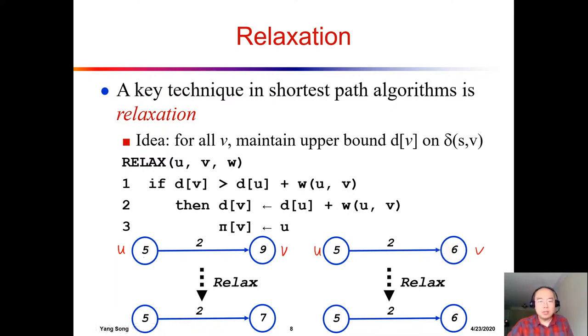So in this case, we can still go from u to v, no problem. However, if we take that way from u to v, the cost will be even higher. So guess what? We don't bother to update v because 6 is a lower cost. We do want to take the lower cost to get to v. So we have found a possible way to get to u first and then from u to v. But do we want to update the shortest path of v? The answer is no, because the current cost of getting to v is even lower.